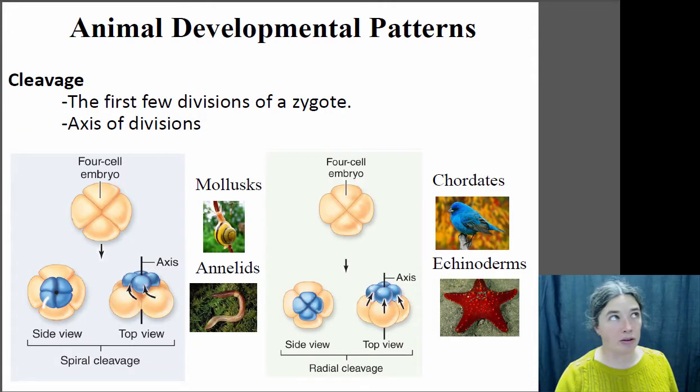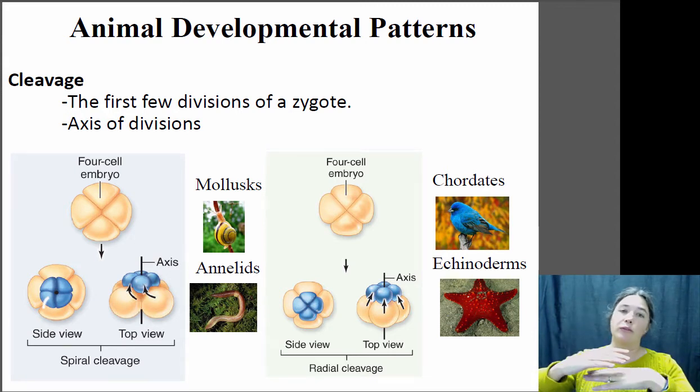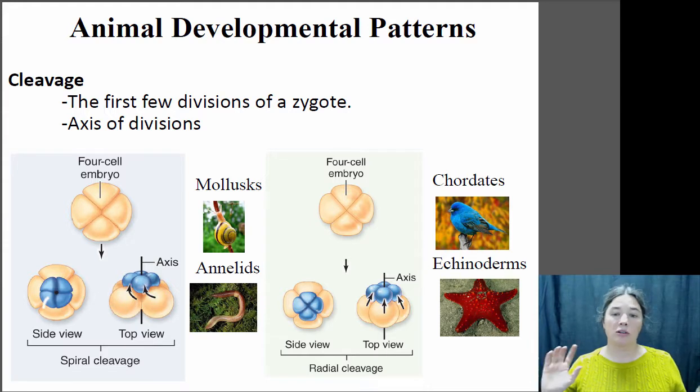Another thing you can characterize animals by is the first few cell divisions, the patterns in which those cells divide. Those are called cleavages. Yeah, I know, cleavage. It's the name that they came up with. So the first few cell divisions are called a cleavage. So you have your first cleavage that divides the single fertilized egg into two cells. The second cleavage divides that into four. And then the cleavage that we're interested in here is actually the third cleavage, which goes from a 4-cell embryo to an 8-cell embryo. So each of those cells in the 4-cell embryo divide in half.